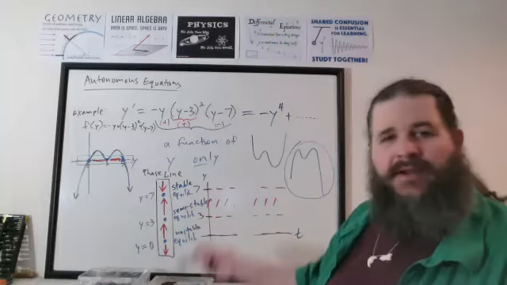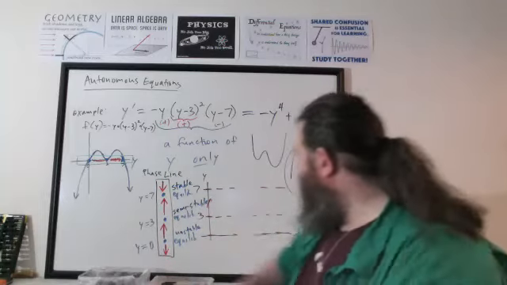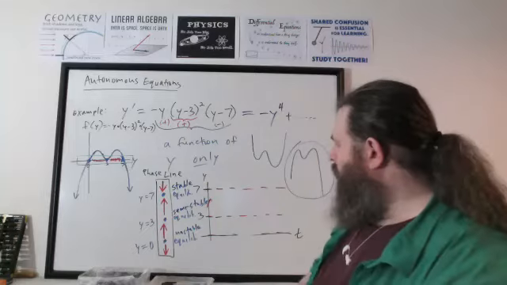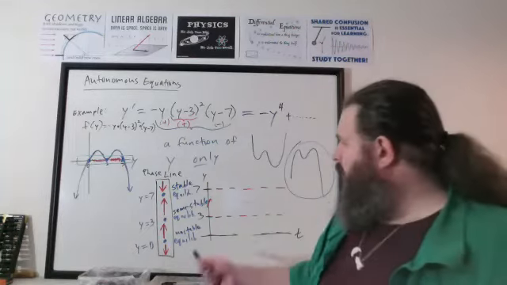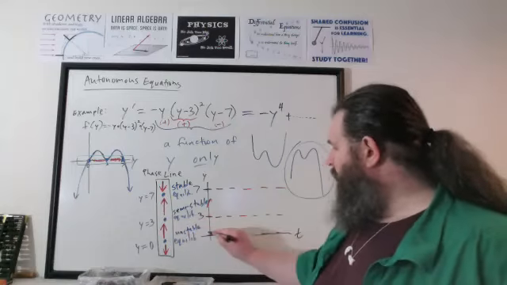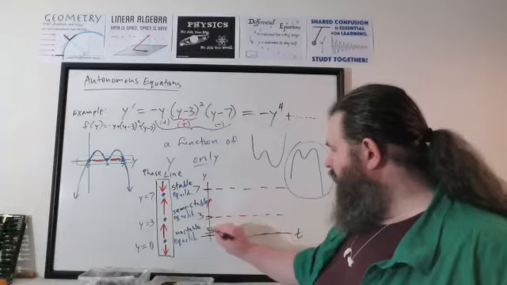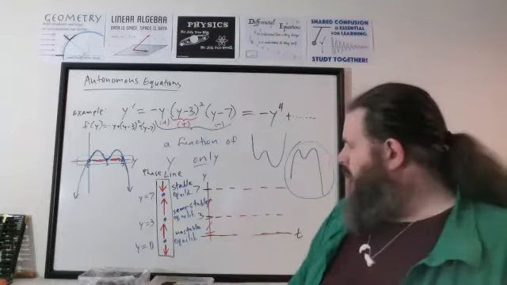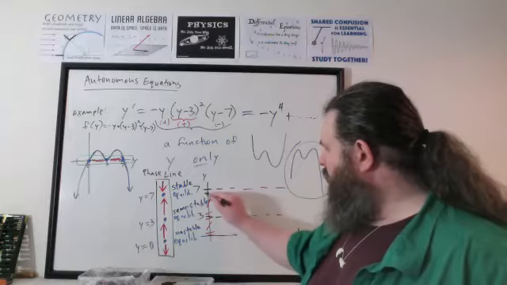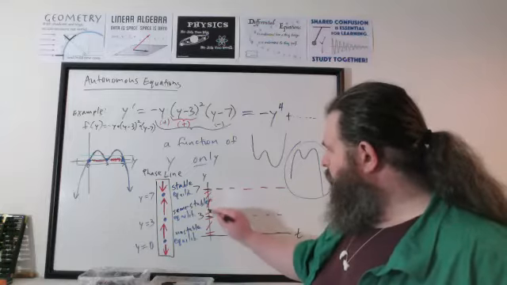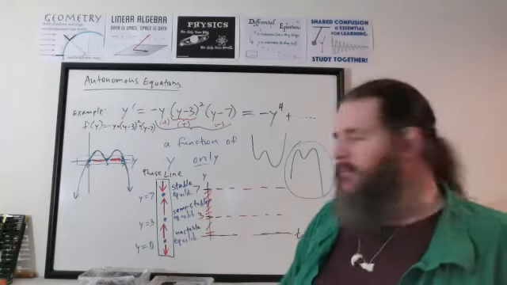And then from the phase line, we can draw out the direction field much more easily. We've already marked the equilibrium values. We can also now at least roughly sketch out the in-between regions. We know between 0 and 3, we've got positive slope, presumably kind of weak when we're near equilibrium and then steeper if we're in between. Likewise, between 3 and 7, positive slope, weak if you're near equilibrium, steeper in between. And we already found its slope 40 at 5, so that's going to be really steep.